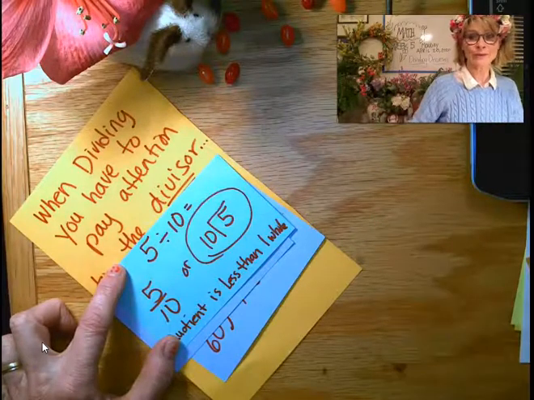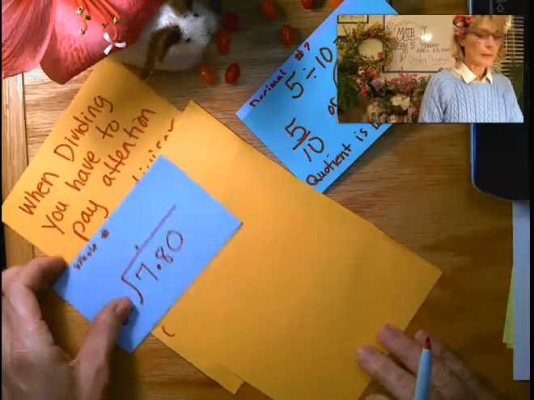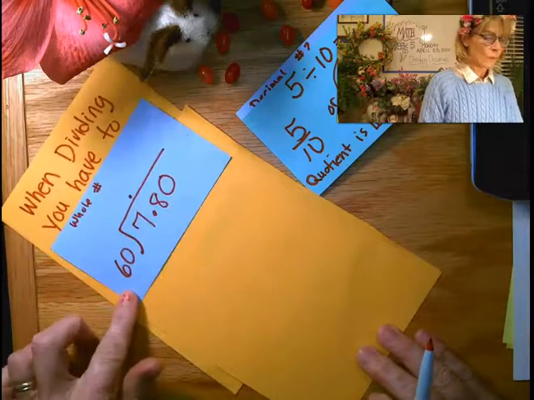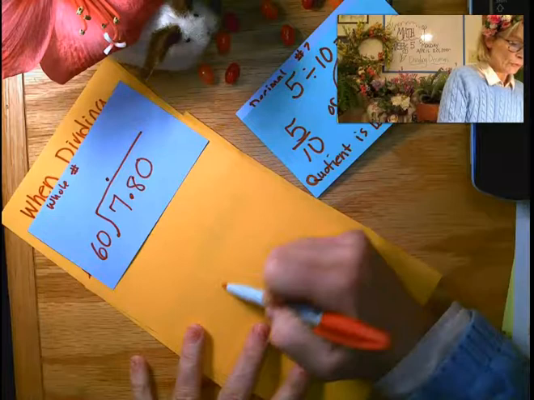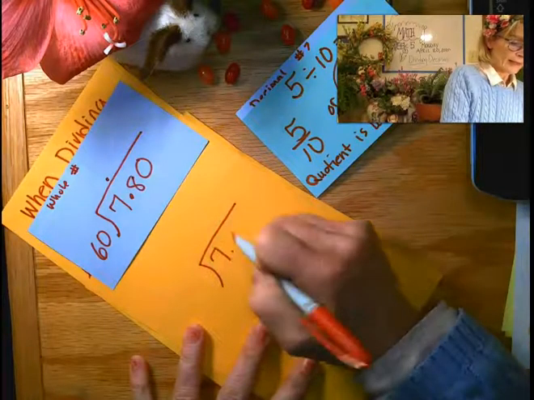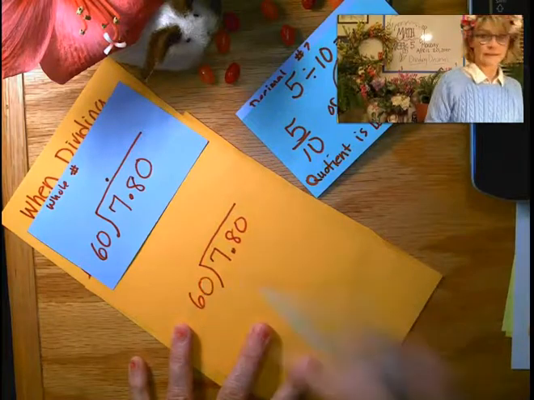So let's start on solving some of these problems. Go ahead and get some paper and pencil or a whiteboard. We're going to begin with this problem that we're going to be dividing by a whole number. So on your paper, I want you to write the number 7 80/100 divided by the whole number 60.